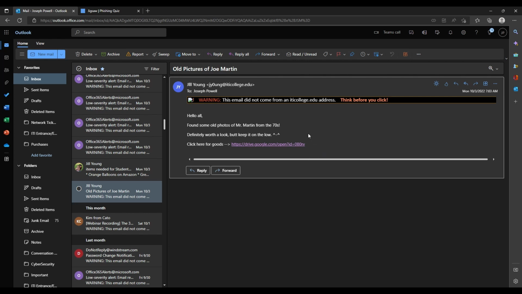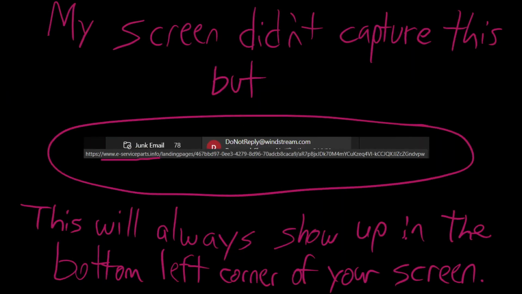Now, hyperlinks. And we'll go into a lot more detail on this in a second. But with hyperlinks, always hover over them. Never just click them. If you look in this bottom left corner over here, when I hover over it, you'll see where it actually goes. Again, I'm not actually clicking.